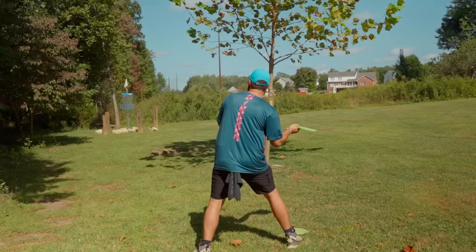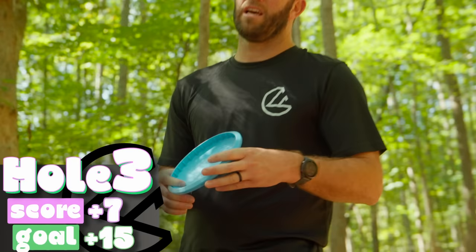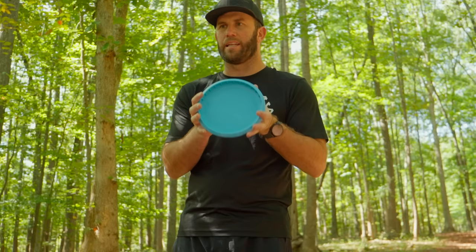Hey, we haven't taken it apart yet. Let's give it a try. How does this get passed? I don't know how that got passed. It was made in China. How did someone sit in a boardroom, come up with this design, and think this is going to change the game? It was just a throwaway thing, like, here's a couple discs to come with this $90 basket. Still, someone had to come up with this idea.